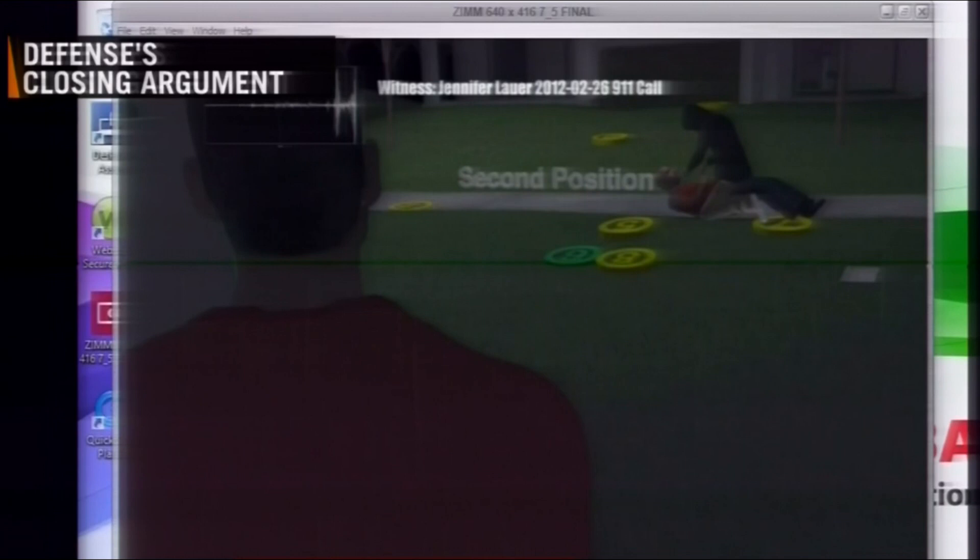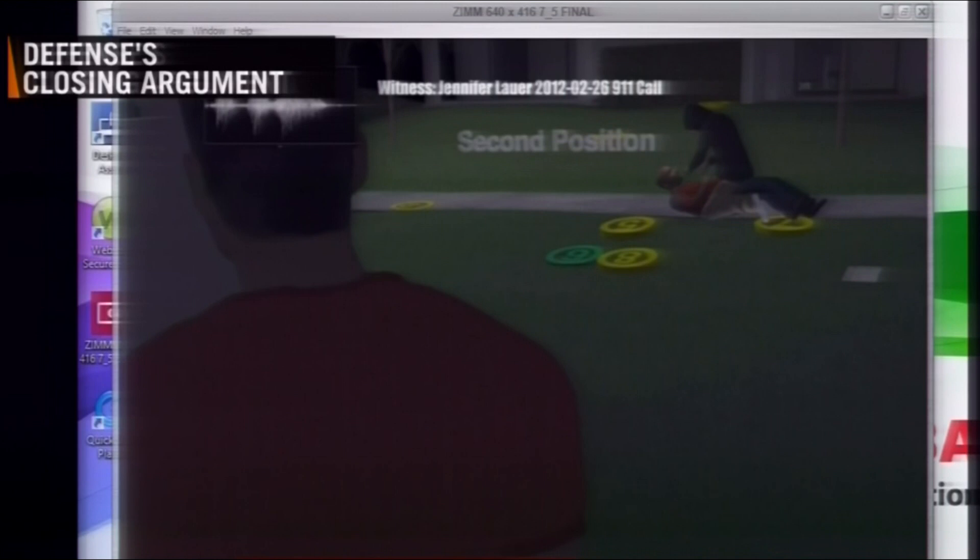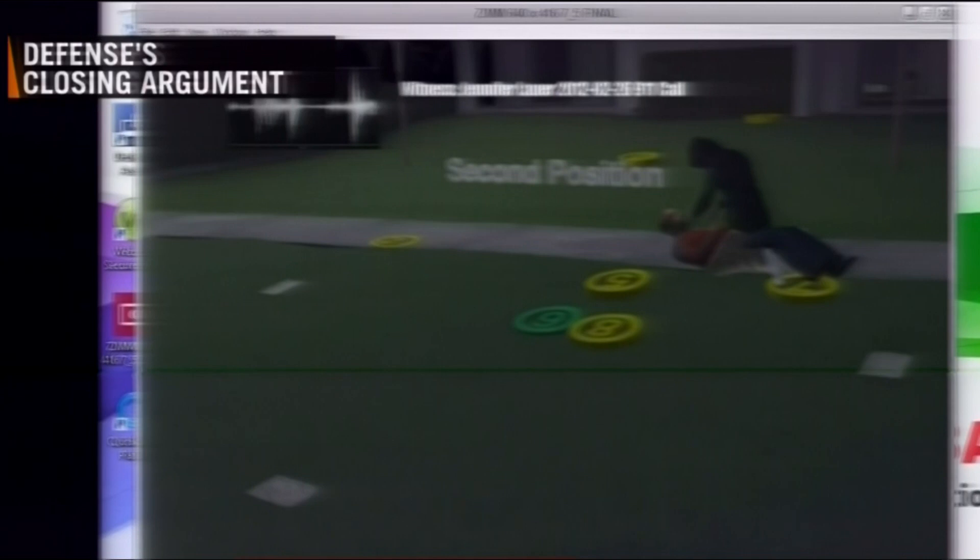The second position is the mounted position, or where the ground pound was occurring. This is where he said it happened closer up to the cement — again, consistent with what Mr. Zimmerman was saying when he was talking to the officers, or you decide if it's consistent or not. The third position is when John Good, as he was leaving, said they sort of came down away a little bit. But Mr. Zimmerman said he was sort of trying to shimmy or to get off, specifically being on the concrete.